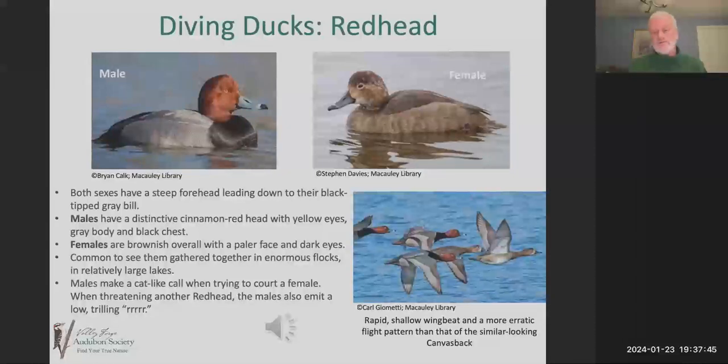The redhead is also a species that is noted for the pothole region. They don't have as much of a steep slope or a ski slope type bill as the canvasback. They also have a bluish gray bill with a white and then black tip, and it kind of stands out, and they also have that orangey eye. If you look at the flanks as well as the back, you'll notice that it is a little bit darker and more gray than the canvasback that we just looked at. And of course, the female is duller in all aspects. She has a little bit of an eye ring there. And these tend to be on larger lakes.